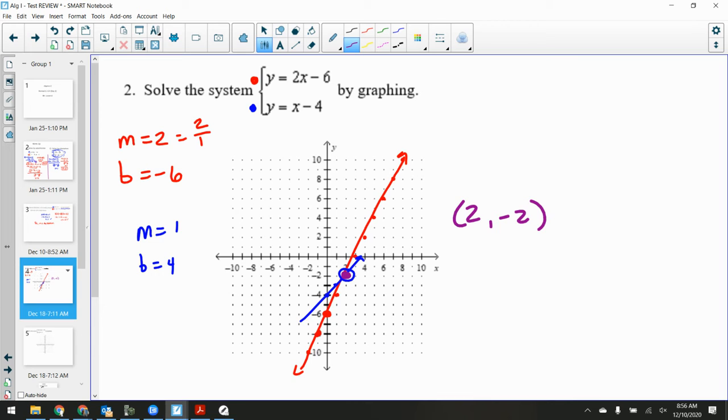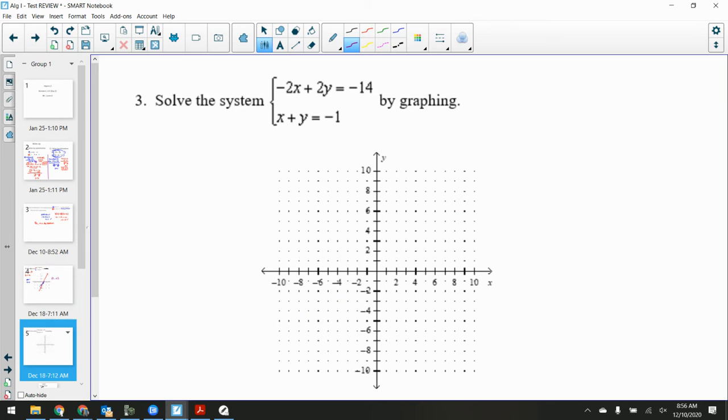Questions about that one? Okay, let's take a look here. Top equation I'm going to put in blue. Now, to graph them, I need them put into y equals form, right? To graph them, I definitely need to put them into y equals form. So I need to solve for y with that equation, which means I add 2x to both sides.